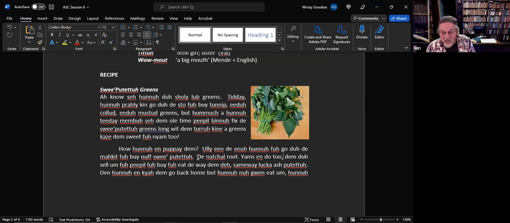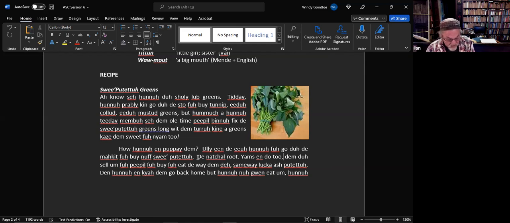Now, you might think that yams has got an English plural on it, but it actually doesn't, because the Seminole word has the S on it even in the singular. One yams. Yams and do too. Yams will do too, because you can use them in the same way, but the sweet potatoes are better.